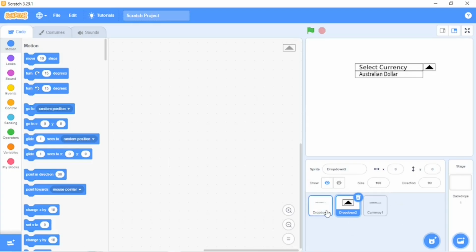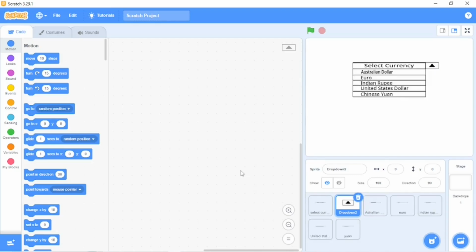Now we can make more sprites, but if you don't want to make them, you can take the sprites from the description. But if you are making a drop down, then you can also use this technique that I have shown you. So now, in the same way as I told you, I made all the sprites.